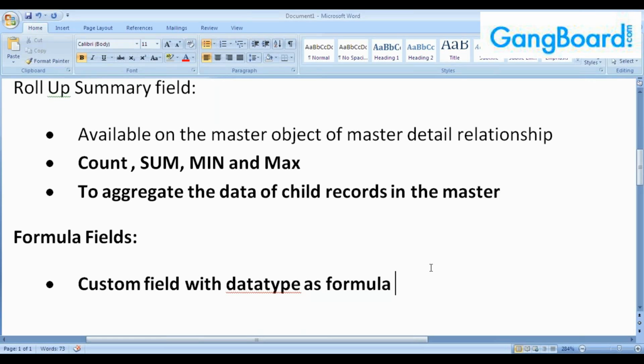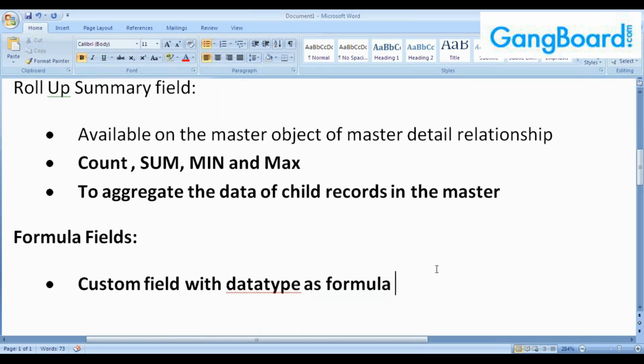And you can have a field to concatenate strings. You have fields called first name and last name. I want one more field, a formula field, which will display the full name, where it will concatenate the strings at runtime, whatever values are entered by the end user. Your formula field will take the values from those and concatenate the strings and display them.